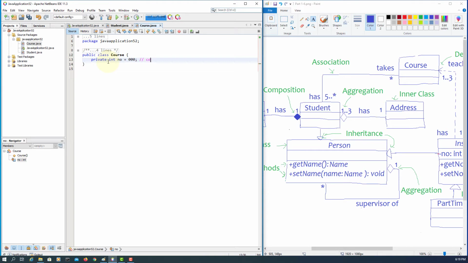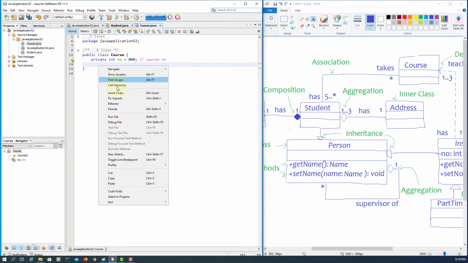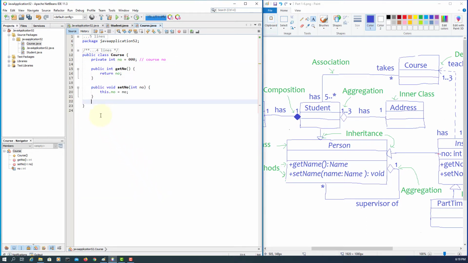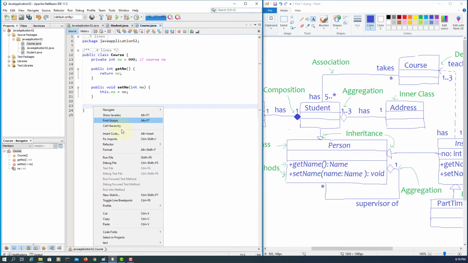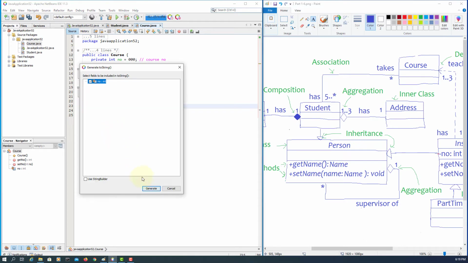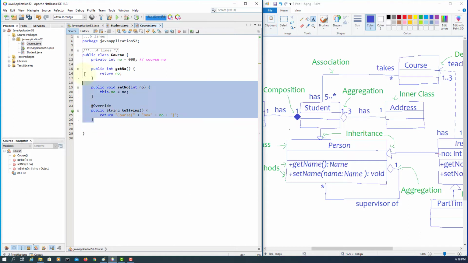Course name. And then course number eventually. And setters and getters and one more, toString, so that you can see what's inside the course object.